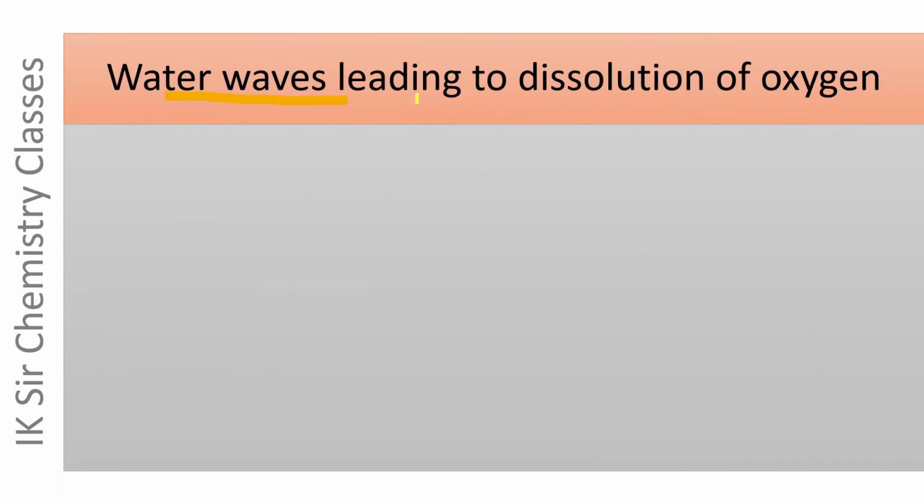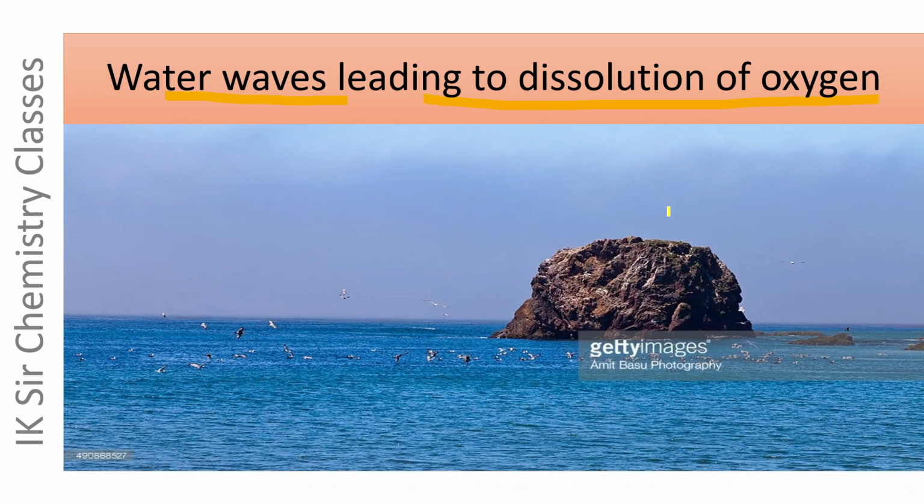Water waves leading to dissolution of oxygen. This is a beautiful lake. Water waves arise on the surface of water due to the flow of wind. As a result, O2 comes in contact with the wave and dissolves in water. This contributes to dissolved oxygen. The water waves lead to dissolution of atmospheric oxygen into water.